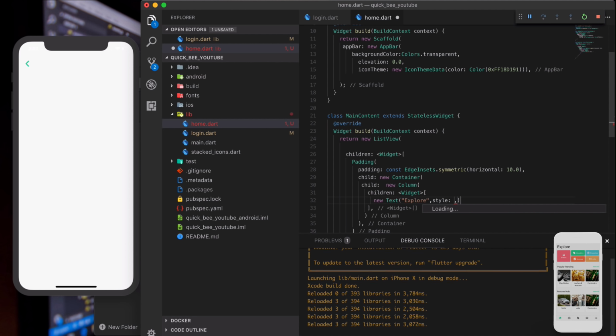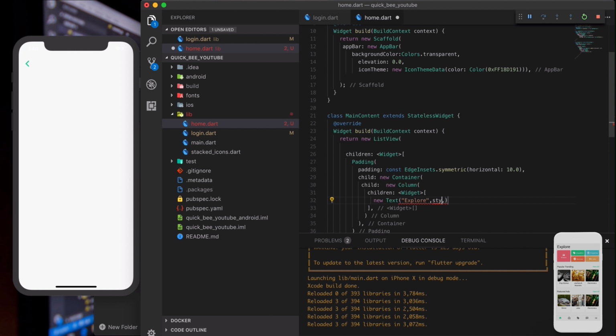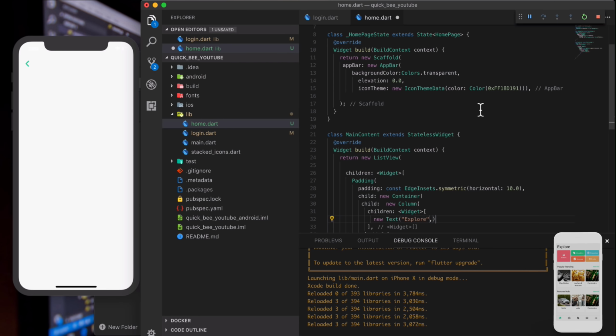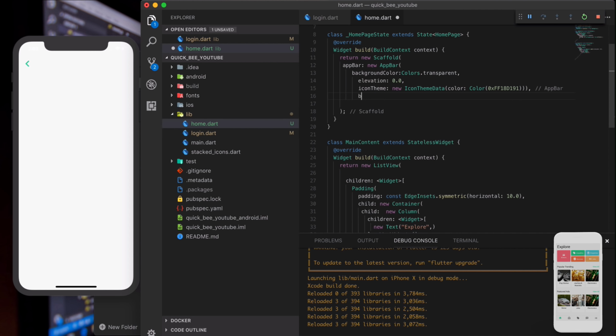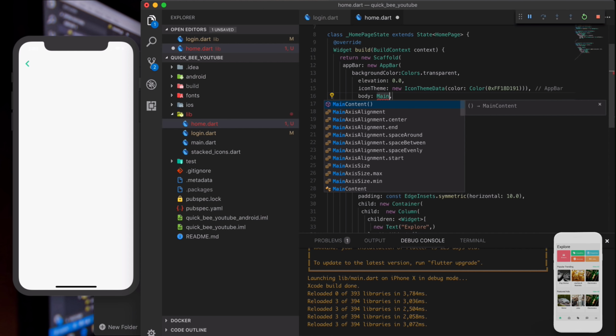The reason we are not able to see our text is that we created an app bar but we didn't create a body. So we need a body for our scaffold, and that body is going to be this class, main content. So just go ahead and create a main content.